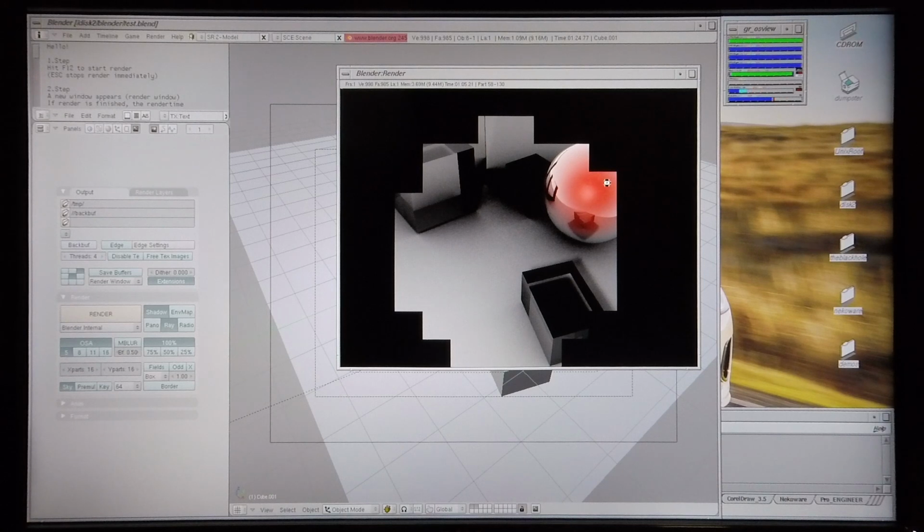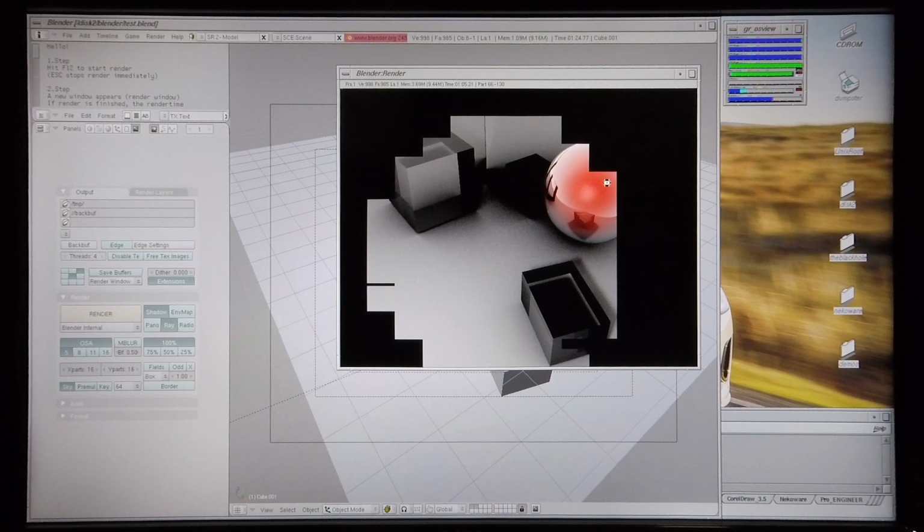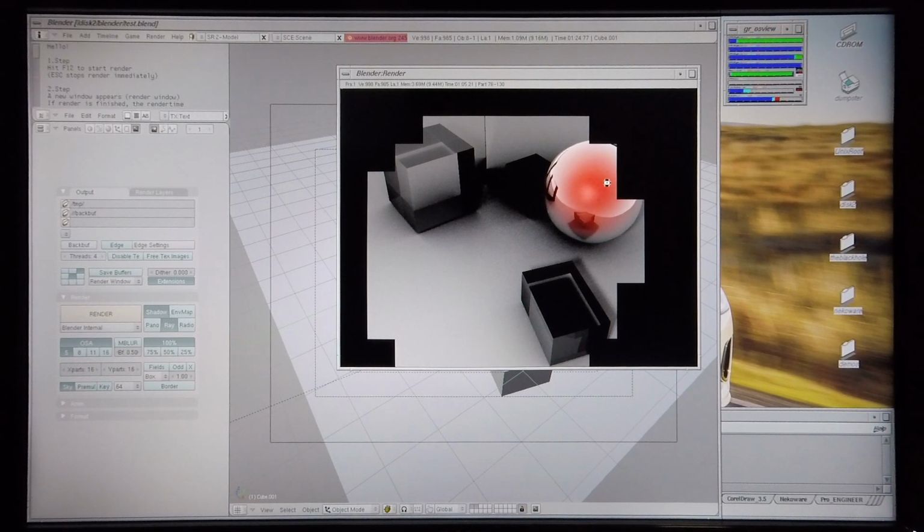But the interesting thing to note there as well is the performance difference between 16 by 16 and 8 by 8 with 8 threads wasn't significant. Both render times were 1 minute and 5 seconds. Obviously there was a small little difference in split seconds, but the render time seemed to be pretty much exactly the same.